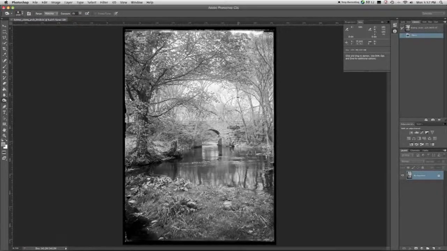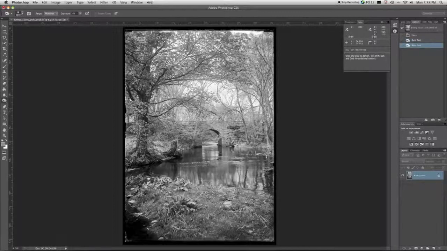And I'll make my brush bigger and just kind of come in here and burn in these midtones. And since it's a huge file, it might be a little slow to make that adjustment. And yeah, a little difference there.